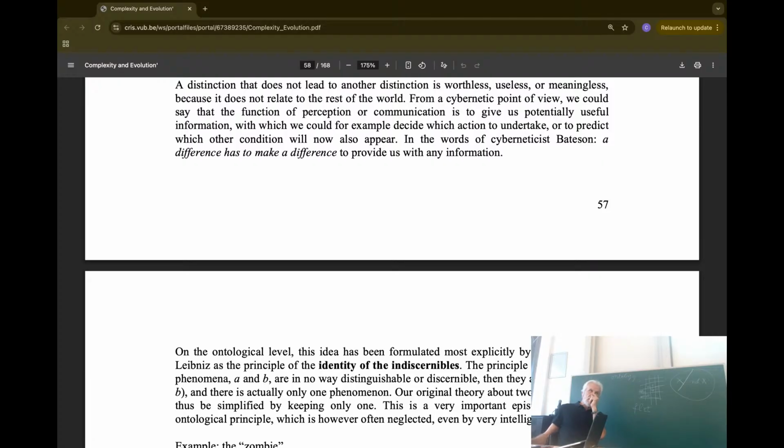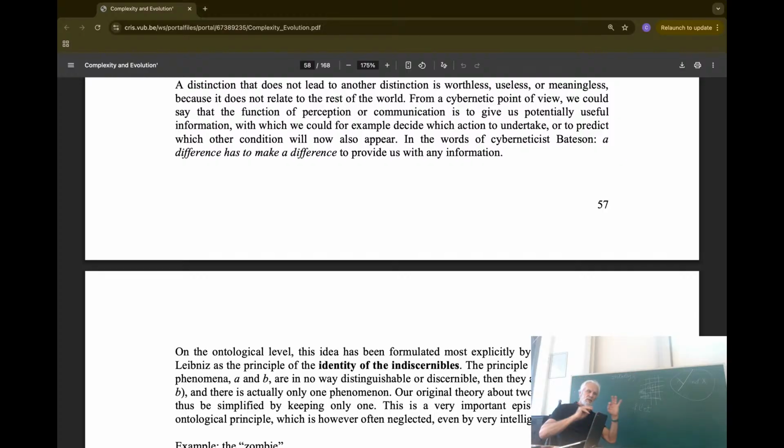Well, to some degree, another example of this principle is a dictionary. You look up the definition of a word, and you find a number of other words. And then you look up the definition of each of these words. Again, you find other words. And if you do that long enough, you will get back to your first word.